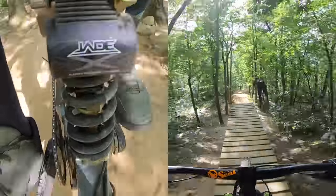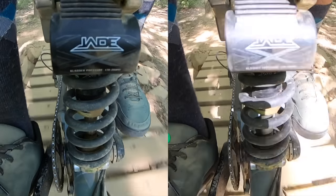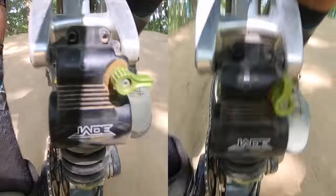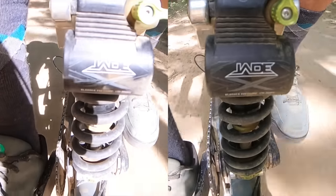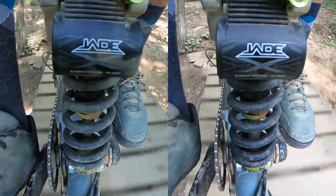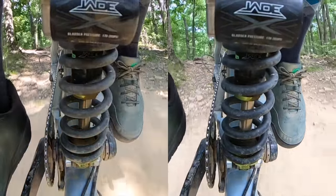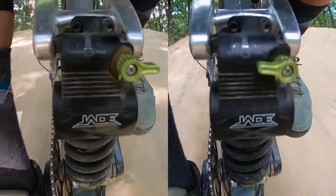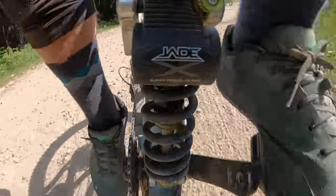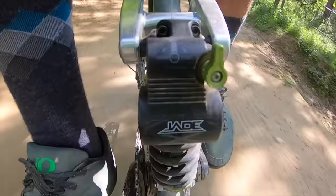Now this is the drop — open on the left, trail on the right, then open on the left, closed on the right. You can see there's very little bob when you preload for the drop, and on the landing it definitely controls itself a little bit more. Here's a couple more seconds of my favorite setting — trail mode, right in the middle. Good stable platform but still supple on all the hits.